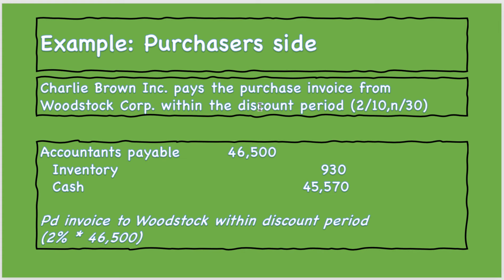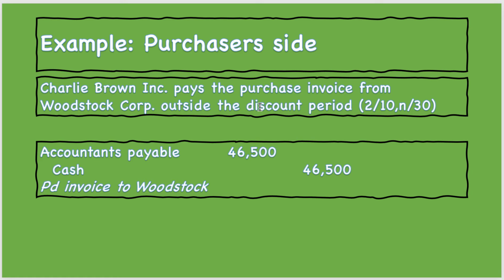I would also know how to book a journal entry for paying a purchase invoice within the discount period, and also how to account for that discount period. Remember, that discount always decreases inventory. And then, how do I book paying a purchase invoice outside of that discount period? Okay. When we come back in our second video, we're going to look at what the seller side of these transactions looks like. So we're going to look at the same example and demonstrate it through the seller side, after having covered the purchaser side. So tune back in for that.